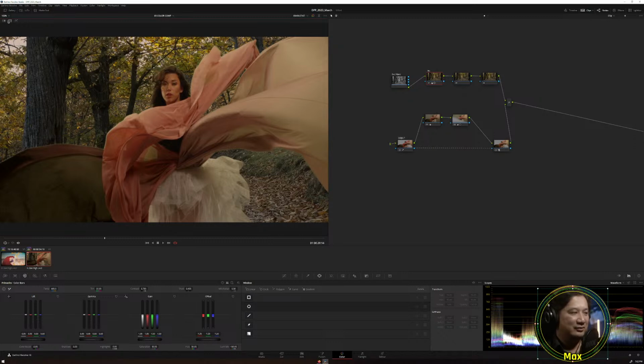But we don't have Supercomp in Resolve. I wish we had Supercomp in Resolve. And how do we do that? The way to do that, I think the theory behind it, is that we need to track the edges of our mask, and then after that, I don't know, perhaps infuse some glow in it and blur it and make it unsharp, probably, right? So we can do that, and we can try to track the edges of our mask over here. And if you remember, we already created a mask before, right?